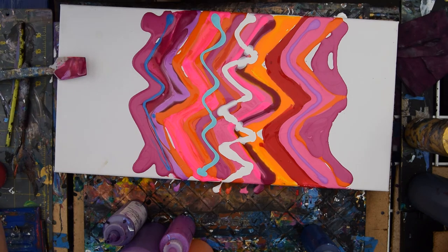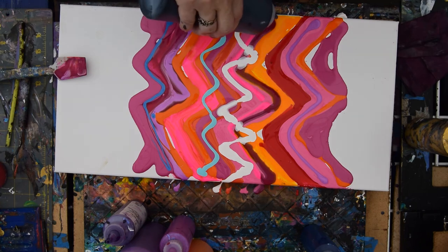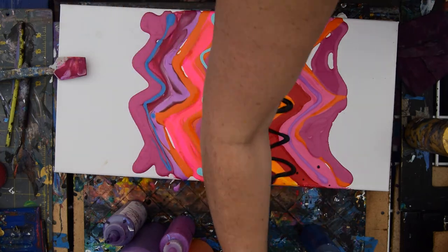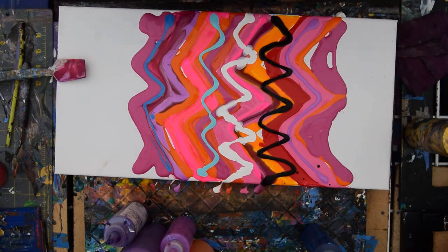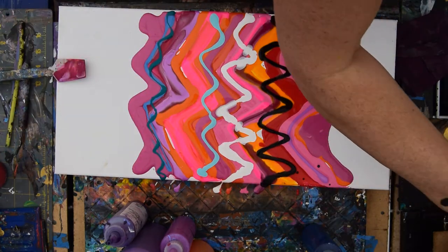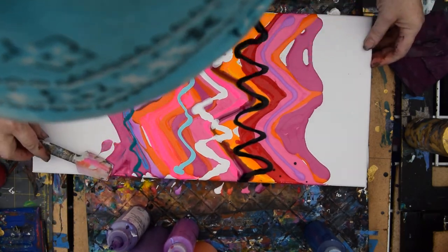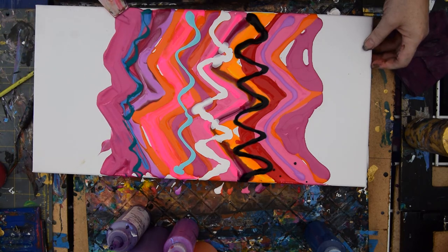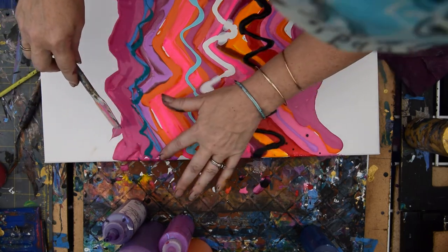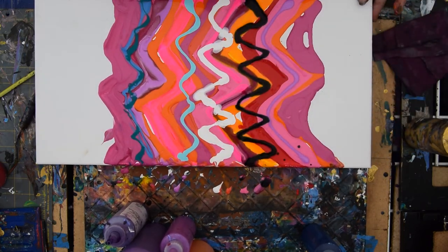I'm going to add some black, and I left it where I could find it. My swipe cloth was not quite long enough last time. And I did say I was going to do a gold swipe. Let's take some of this puddling paint and push it — I'm hoping that I'm not underestimating how much paint I have. Let's put some of this over here, less risk of not getting to the edges.